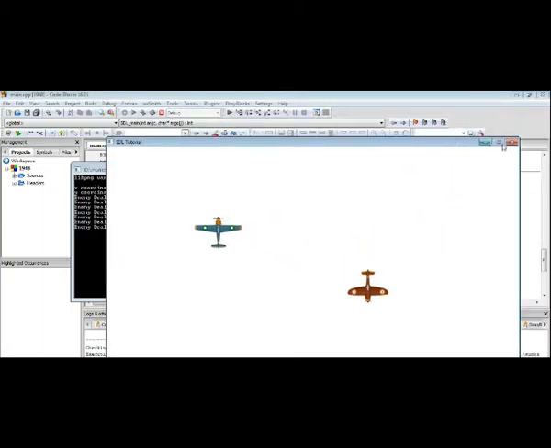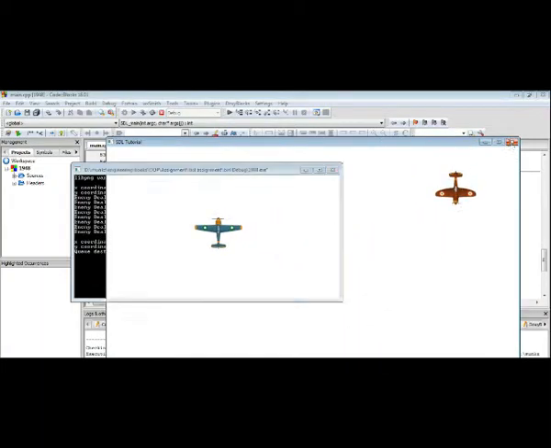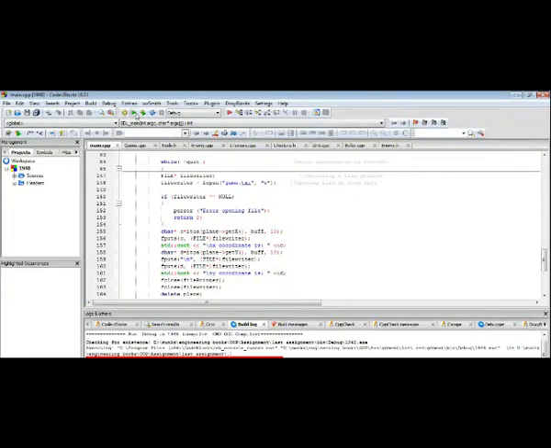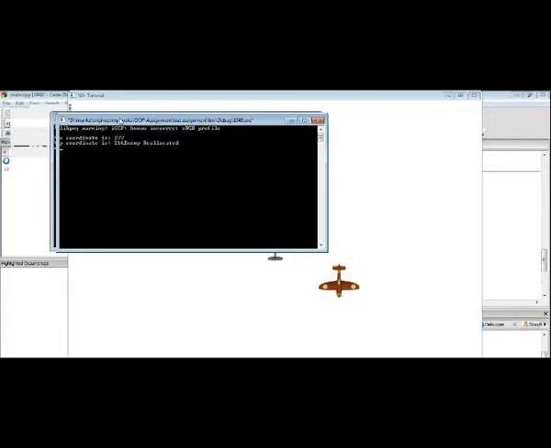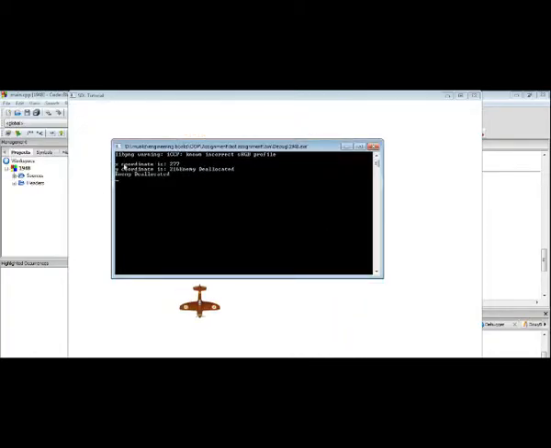Now I'm gonna close this file and reload. It can be seen that the x coordinate and y coordinate have changed, so it demonstrates that my code is actually working. For now, that's it. Thank you.